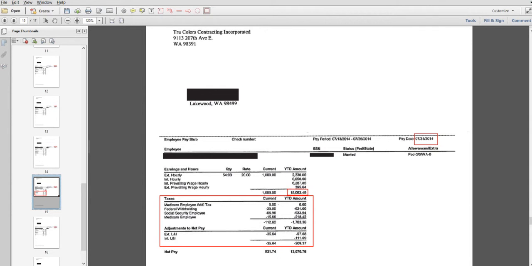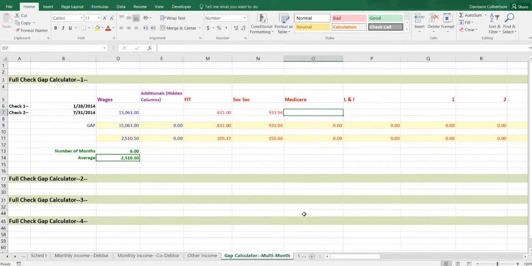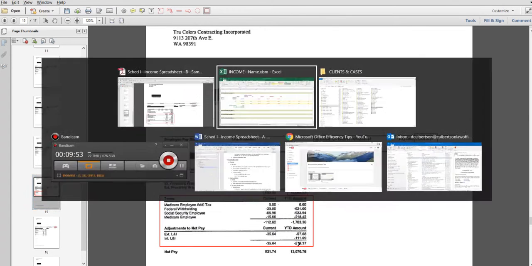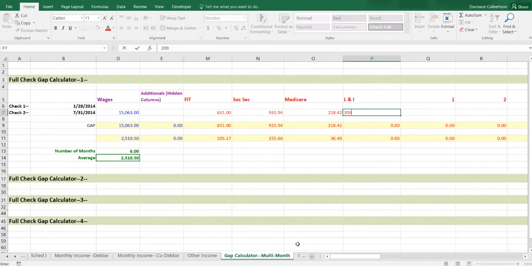For Medicare, we've got 218 and 42. And for L&I, we've got a total of $209.37. We filled in our first check.